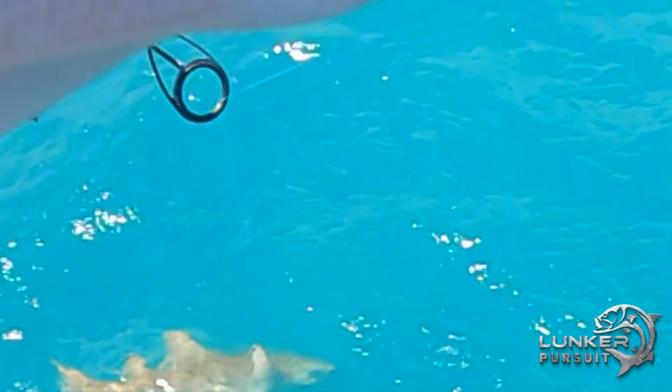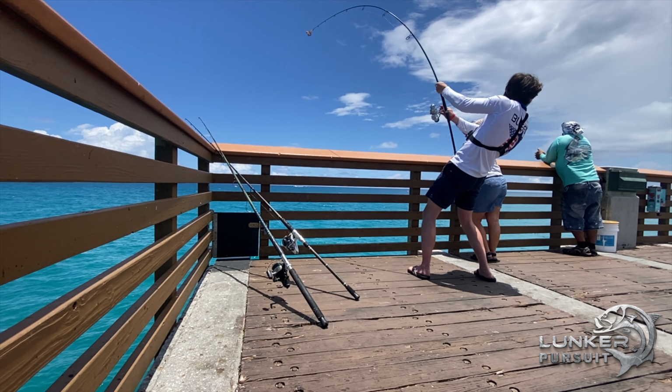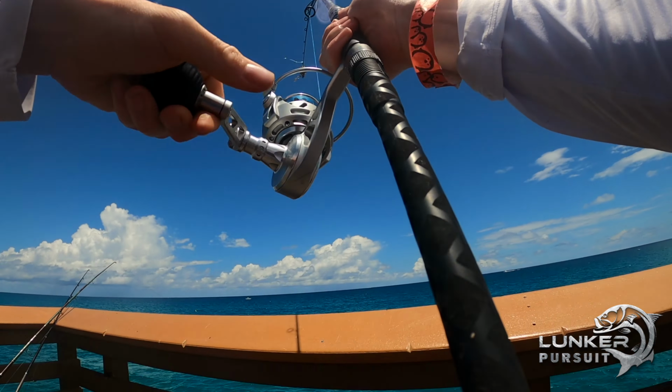It was sitting about 8 feet down at the base of the pier. It was a cod fish, it was very tired. I just needed to lug this dead weight up to the surface. And basically I wanted to get a picture of it. As I was doing this, I didn't really think and I pulled a little too hard and I snapped the rod.